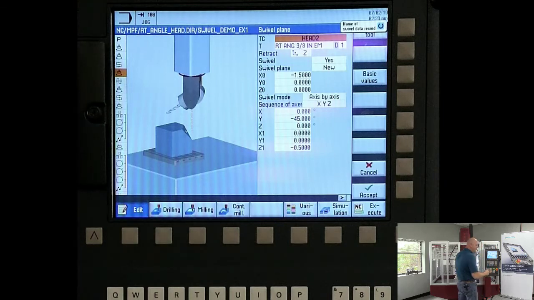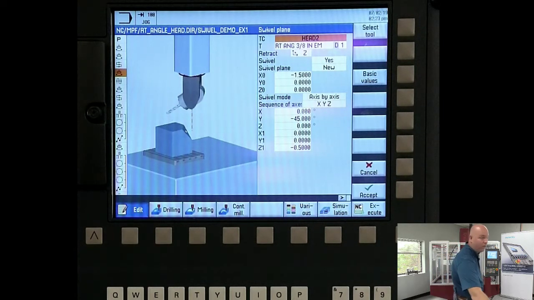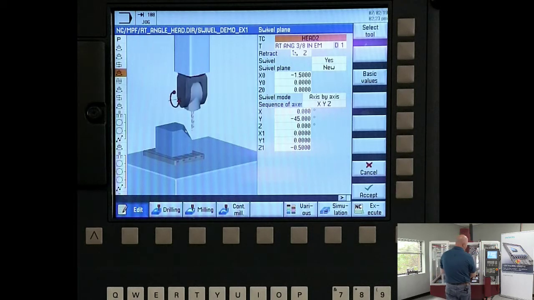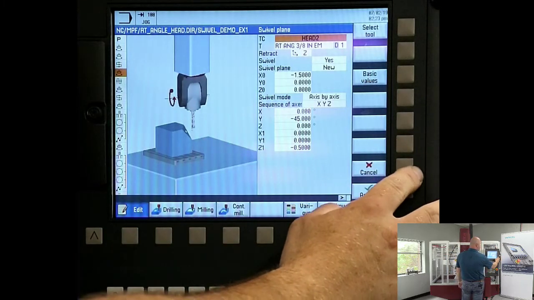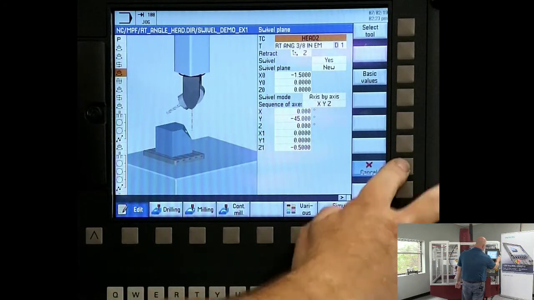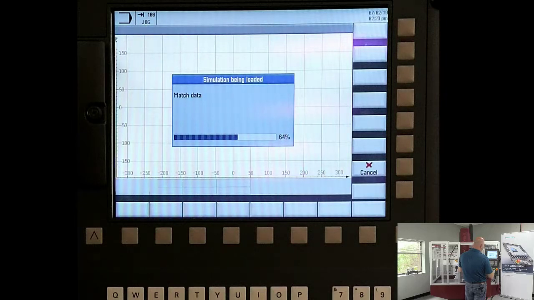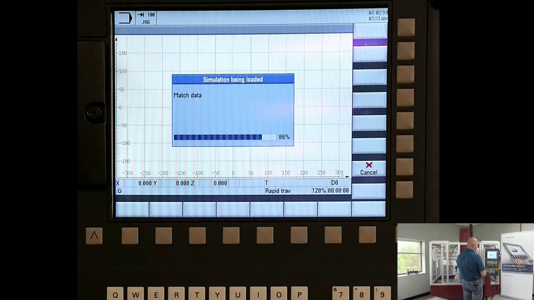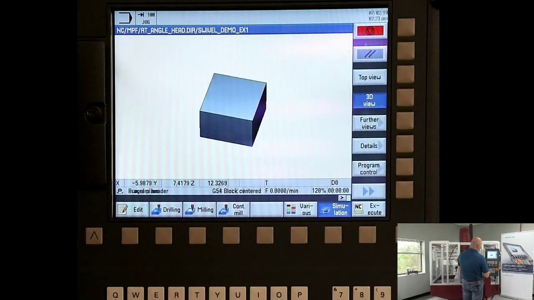So if you haven't seen how the swivel cycle itself works, I would strongly suggest checking out one of my webinars. I've done a couple webinars on this, both conversational and G-code, so take a look at both of them. Again, this one's conversational, but it would work the same way if I was doing G-code or maybe it was being posted out from our CAD/CAM system. So this program we're going to simulate, this shows you the basics of what the tool path would look like now when I'm prompting it around. And at every orientation angle, the system would then ask me to adjust.